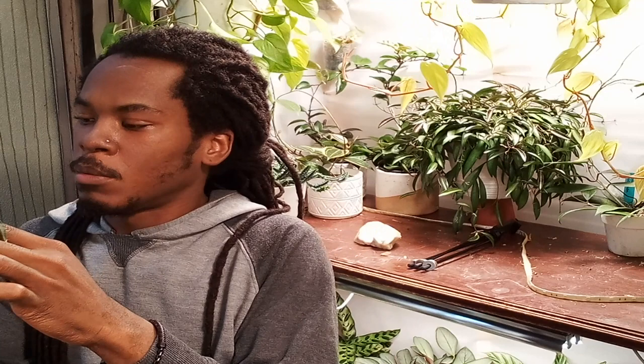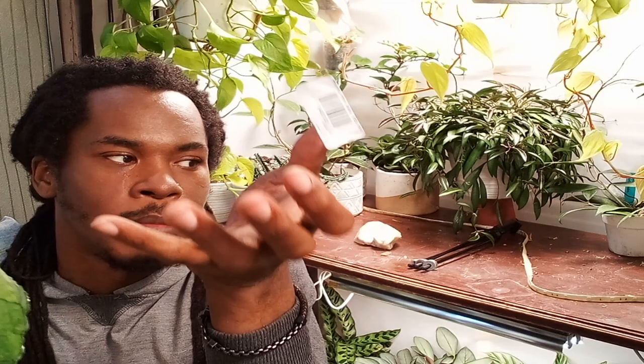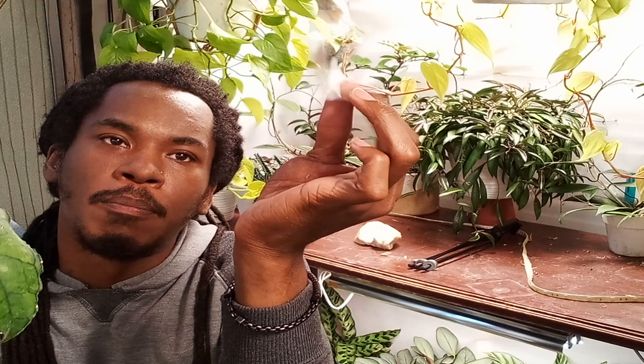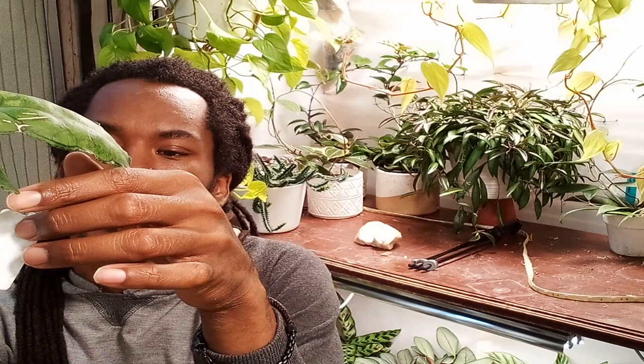1, 2. All right, so when I got this plant, it had this leaf. This is just a tag, you guys. I keep saying I was going to forget these plants, but I know every name of my plants in here. I might have a brain fart kind of like that. Hoya Borneo, yeah, but anywho, this is the teddy bear Hoya. I think it is renamed to a Parawak maybe, but I already thought it was a Hoya Parawak teddy bear.